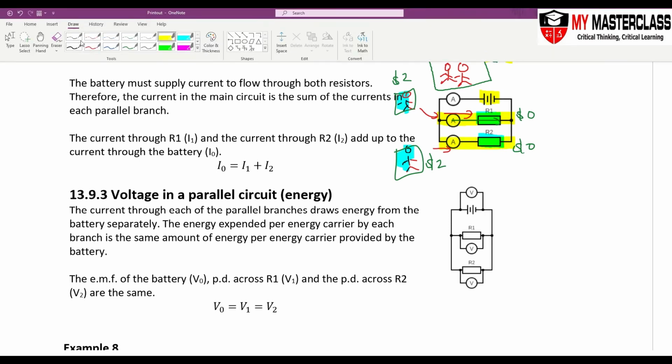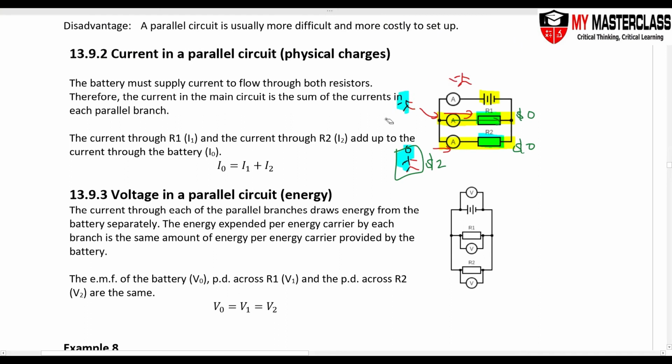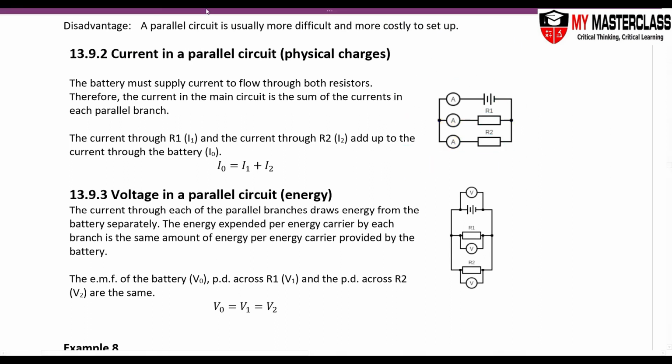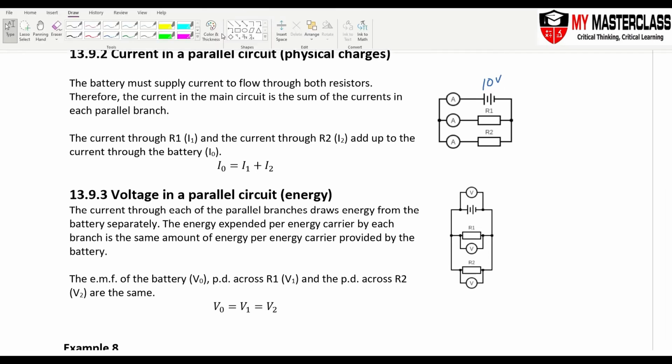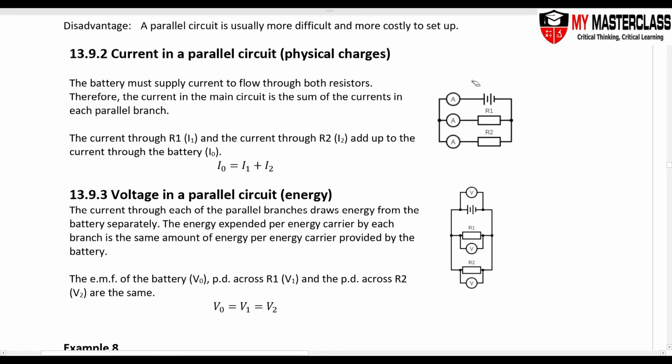Okay, and if the concept of having money is confusing, then simply, if you look at the numbers, say this was a 10-volt battery. So if it's a 10-volt battery, it means that the potential difference across the battery is 10 volts. So if the difference in potential is 10 volts, then on the positive side it should have 10 volts, and on the negative side it should have 0 volts, right? Because 10 minus 0 gives you a PD of 10 volts.